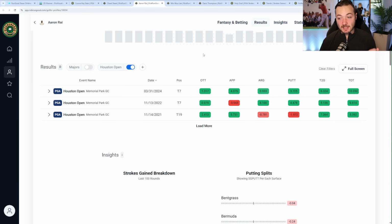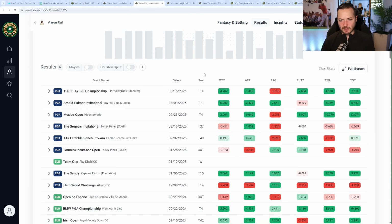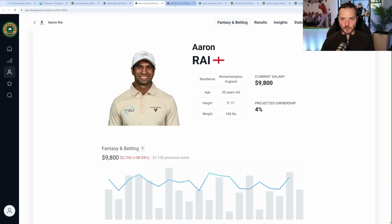Now, flip that. He has played here at Memorial Park 3 times, and he has been positive around the green in 2 of those years, including an unbelievable year in 2022 where he gained over 8 strokes around the green. I don't need that. I need like a point 0.5 to 1. I need him to just not give away 3 strokes around the green. So I'm hoping that the good vibes, the ability to do it well around the green is going to be in play for him this week, and the rest of his game I don't have much concern over whatsoever.